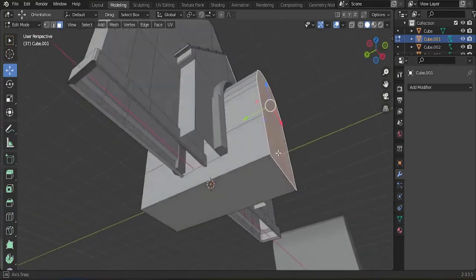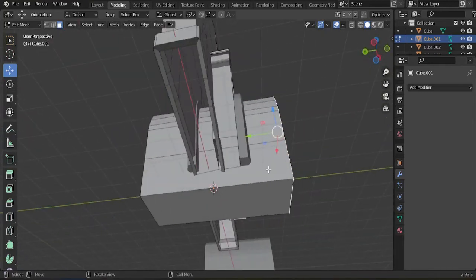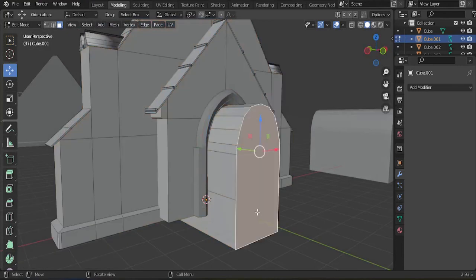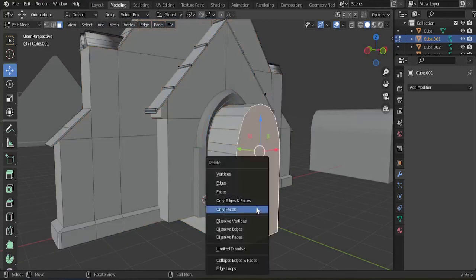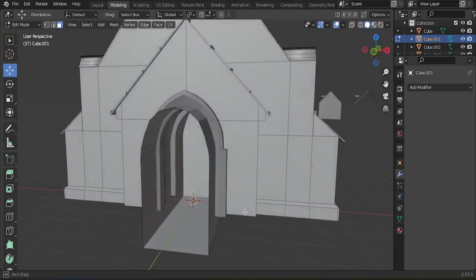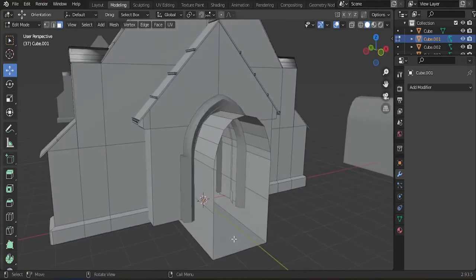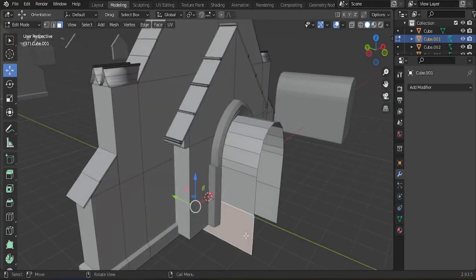Seems to have intersected it for some bizarre reason. It's very strange. Anyway, just cut it through, so I don't know why it's... Oh well. As long as it worked, that's the main thing.